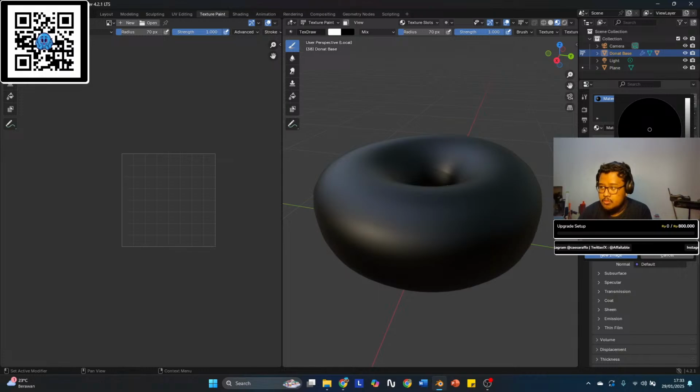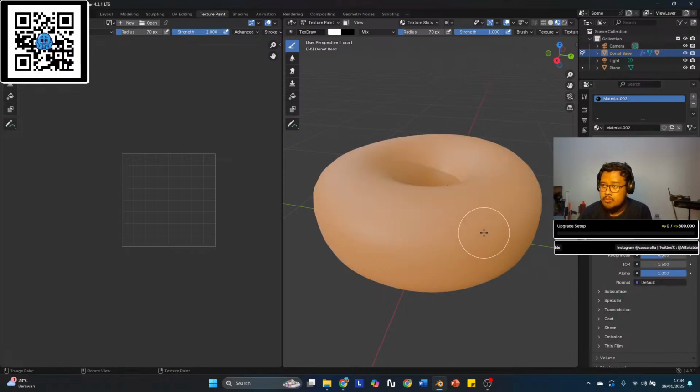So we're just going to go for something pretty similar to what we had before, a nice yellowy color like that. And by the way, make sure you're all the way bright, otherwise your donut is going to be a little bit dark. So yeah, there we go. All right, and then hit OK. And once we've done that, it should be over there on the left-hand side, but if it doesn't pop up, you can just select it from the drop-down donut base, and there we go.